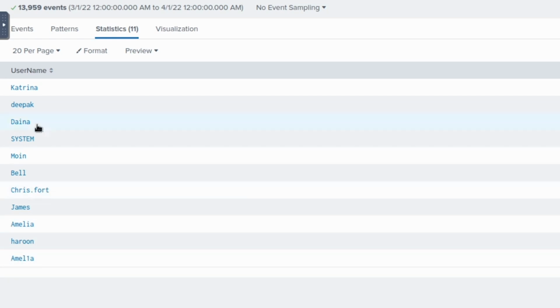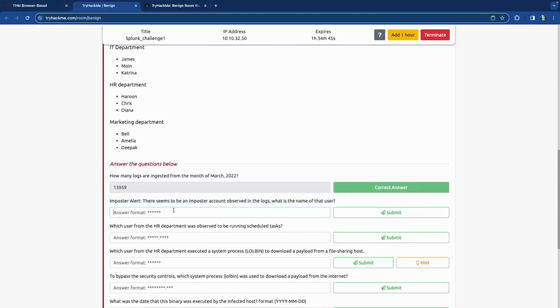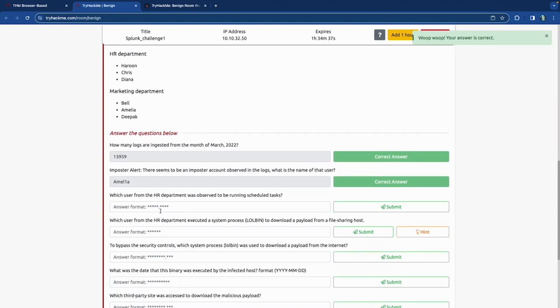And Dana, although it is misspelled, is not as bad as Amelia, with the number 1 instead of the I right here. So in this case, it's probably Amelia. So if we just go here and do AMEL and then the number 1 A, that's going to be our imposter.